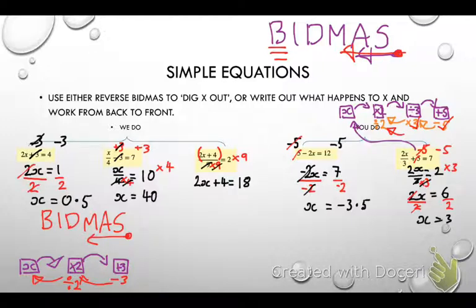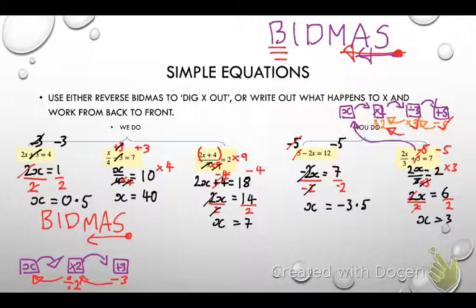Now you can deal with it the same as we dealt with, I think, the first equation. We'll get rid of the plus 4. So that is the same as negative 4. We'll take away 4 from both sides. So 2x is equal to 14. Lastly, opposite of timesing x by 2 is to divide it by 2, and then divide 14 by 2. 2 divided by 2 is 1, 1x is just x, and then x equals 7 at the end there.